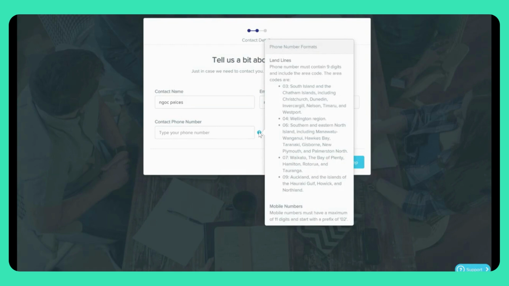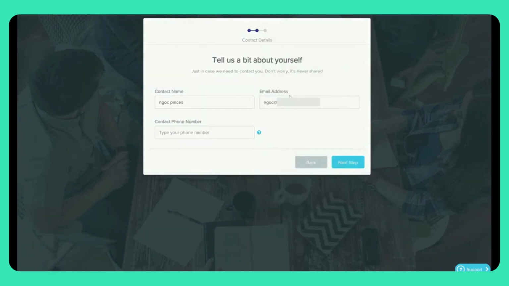Reason being is this is validated at the Payday Filing submission, so if it's not in the New Zealand format, it will error. If you do not have a New Zealand registered phone number or mobile number, then just leave it blank and just make sure that there's a valid email address there, should you need to be contacted for anything payroll related.